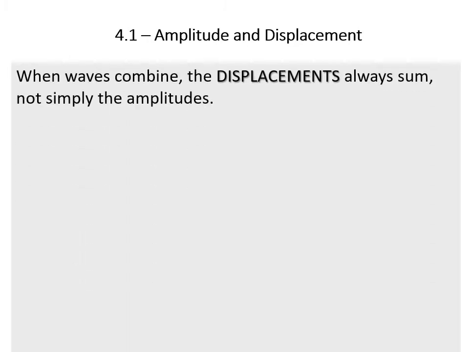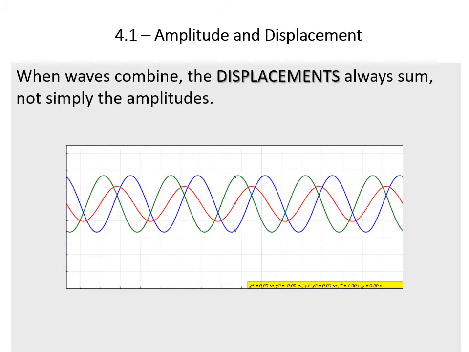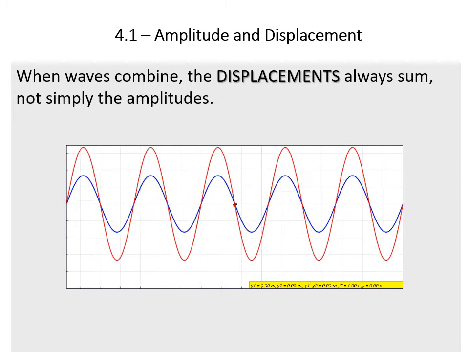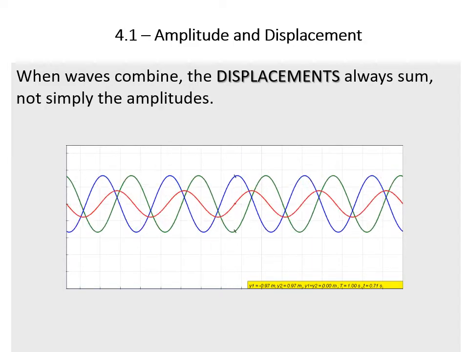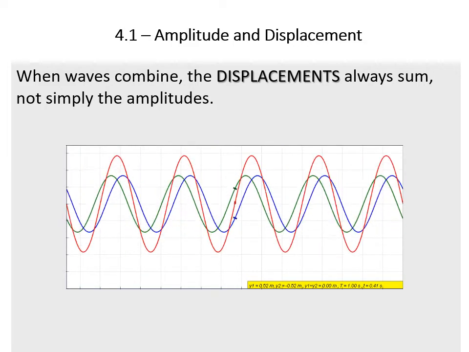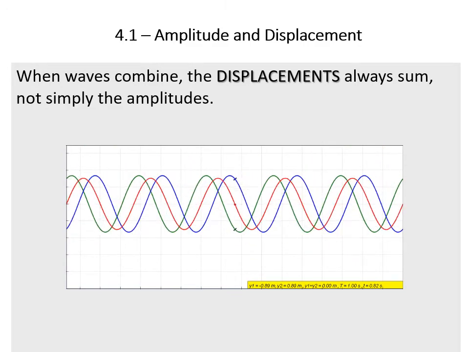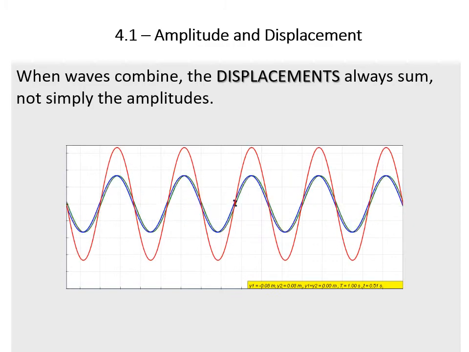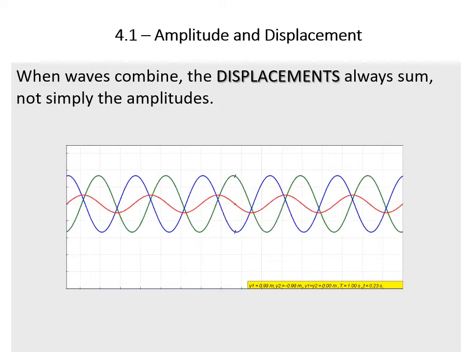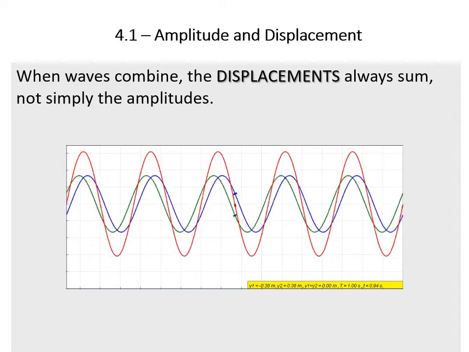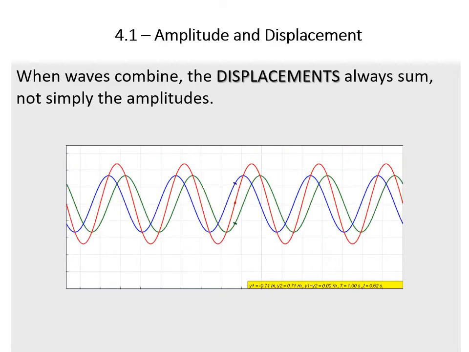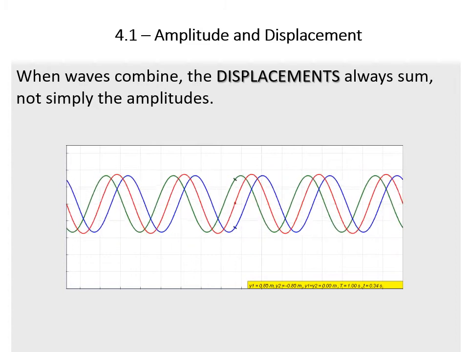You can combine waves. You can superimpose waves or overlap waves, and when waves combine, the displacements sum and not just the amplitudes. Again, amplitude is just the maximum displacement, but no matter how the waves are overlapped, you can find a sum for these waves, and you always add up their displacements, not just the amplitudes. What you're seeing here are green and blue waves moving with respect to one another, and as they're moving you get this resulting red wave, which is an overlap of the two waves.